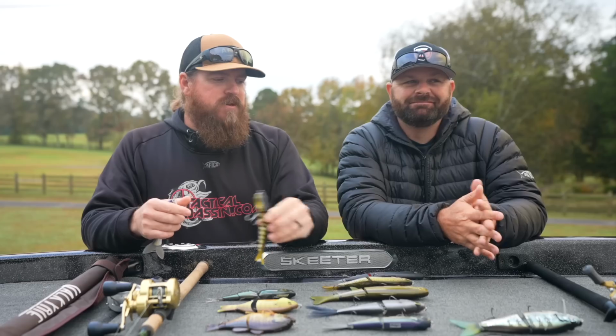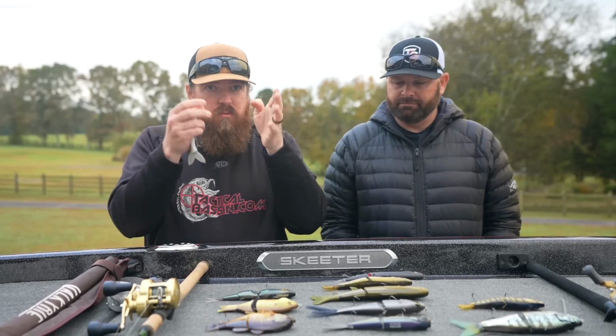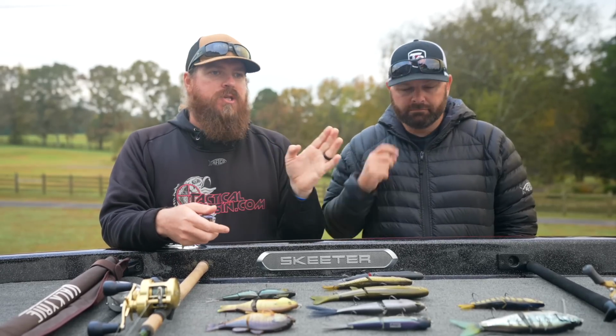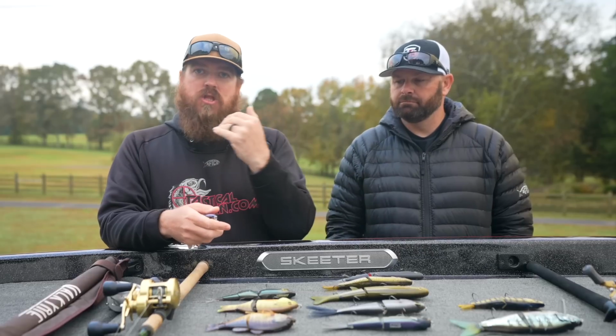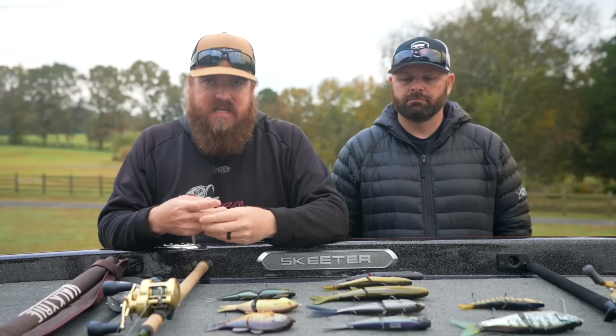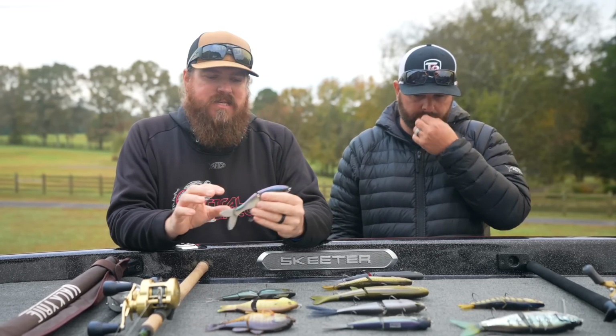nuts. The way you fish these cover glides is you fish them right up tight to a visible piece of cover, and then you start twitching them to get the fish to come out and react. So they're baits that are very aggressive. They have a lot of motion in a tight space. You're not covering a lot of distance. And that's sort of what defines a bait in this category.